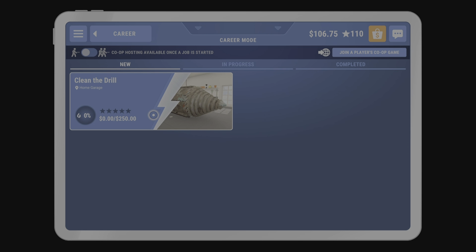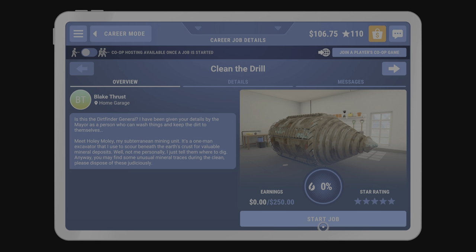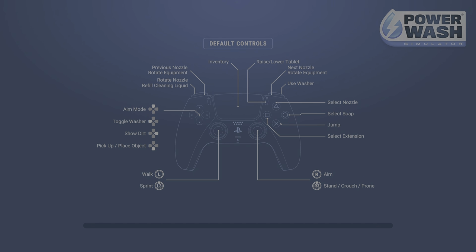Clean the drill. Now this is only for $250, and this should not take that long. So we're going to get 5 stars for each job we do in the career mode. Now if you go into the bonus cleaning jobs, you don't get any stars. So you get 5 stars for each job that you complete. Okay, here we go.